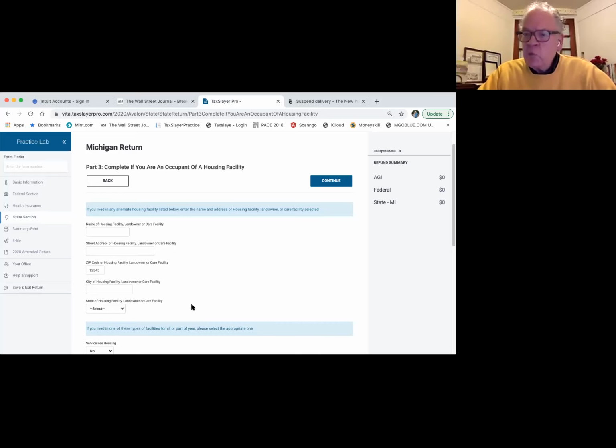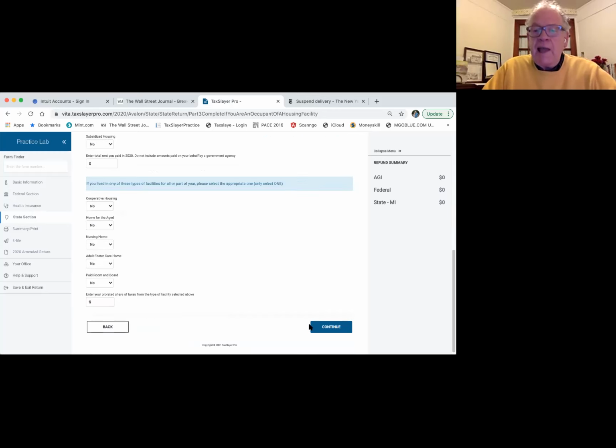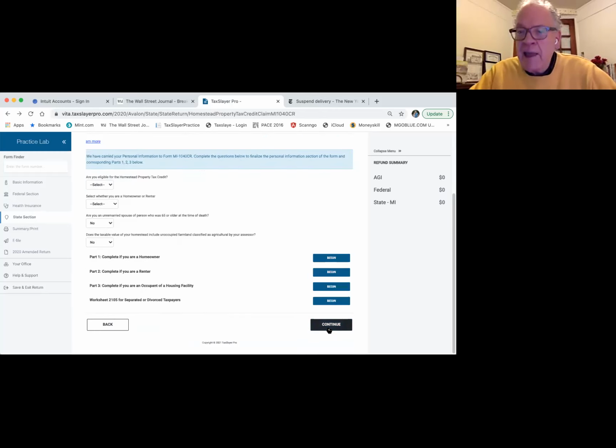There are instances where you're going to enter monthly rent times the number of months rented. That's in the renter section in part 2. And there are instances where you're going to enter annual rent, and that's for subsidized and service fee housing. Not monthly rent, but annual rent.